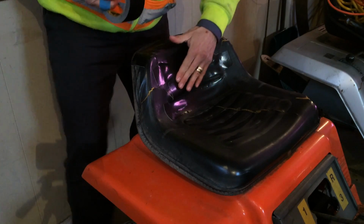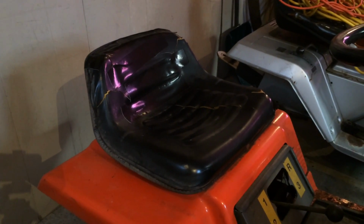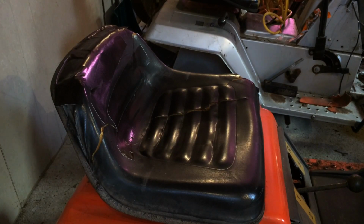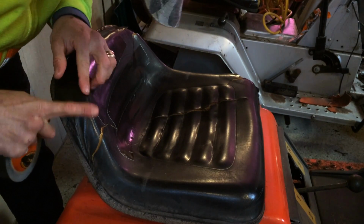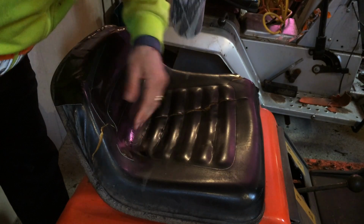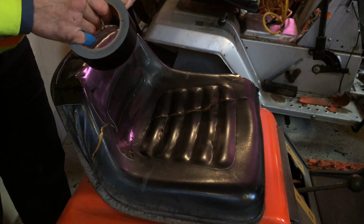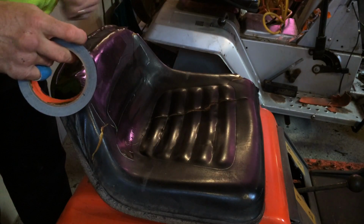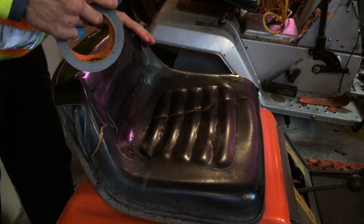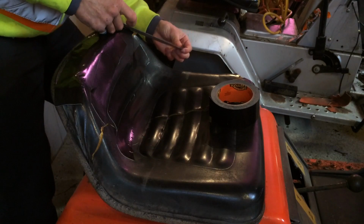Yeah, it's coming along. I don't know if you guys can see this properly, but yeah, maybe you do a little bit, eh? See if I can move you guys up a little closer. I don't know if it'll actually be possible, but yeah. Here we go. It's going to get a little tough just up in these little corners here because it's still a little frosty and the tape's really, really cold. But coming along really good. So, like I said, this part I'm going to have to wait till it really gets warmer. I don't even know if I'd be able to stick anything along the side there. So, let's see what happens.